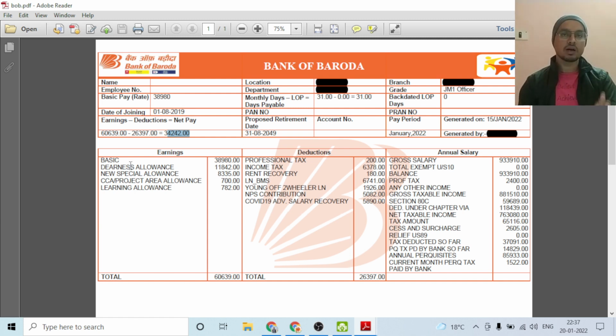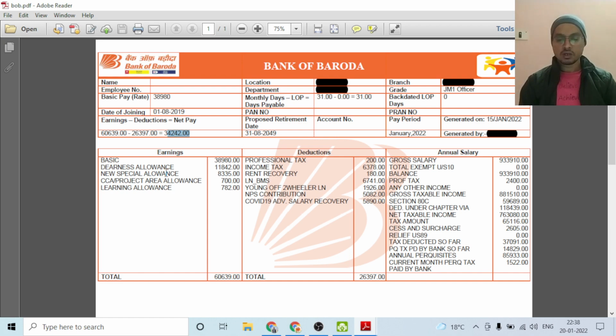Okay, again you can see here all the salary earning side. So just compare the earning side of all the public sector banks. You will find it very similar. Everything will be similar, nothing different. Only if you are staying in the northeast, you are going to get an extra allowance. Another thing is, if you are staying in your own house, you will get the home rent allowance in the earning side. Nothing much difference will be there in the earning side of the public sector banks.